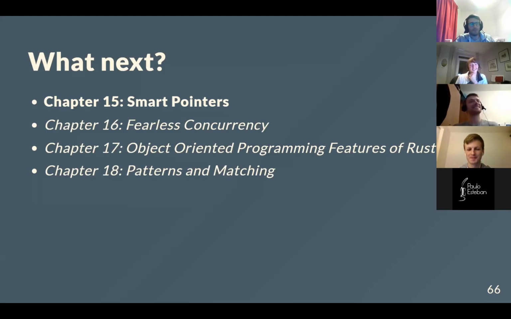Just while we're moving on, but we can continue the discussion afterwards. So next time we're planning to meet in 2 weeks' time, I believe, which will be, checking my calendar, the 3rd of February. We are aiming to just cover chapter 15, because smart pointers is quite a big, heavy topic. And I can't remember off the top of my head if we have any volunteers for anyone to lead smart pointers.